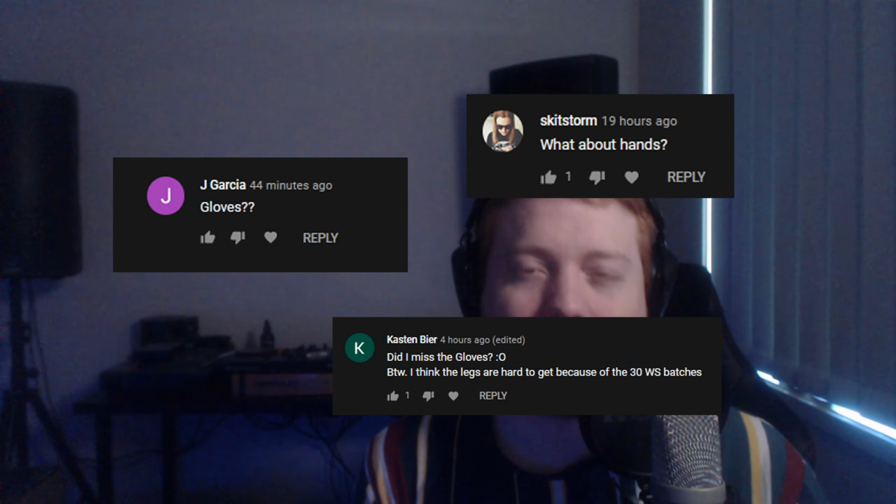Okay, so the next question comes from about 10 different people, and this is on the how to gear fast guide. I forgot to do the hands. So hand options, if you want BOEs, Dark Iron Gauntlets are the fire res piece.